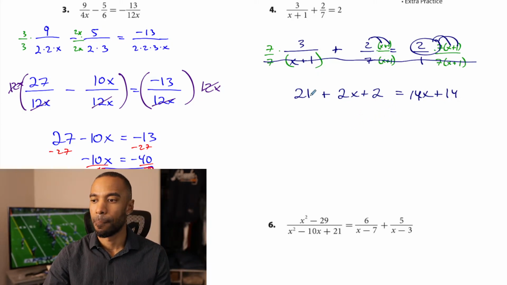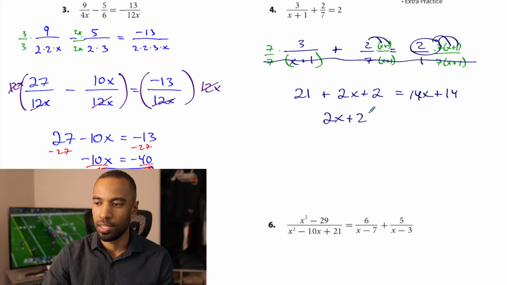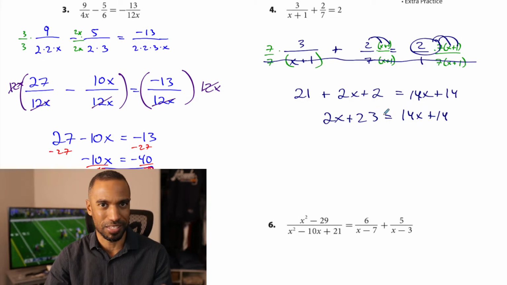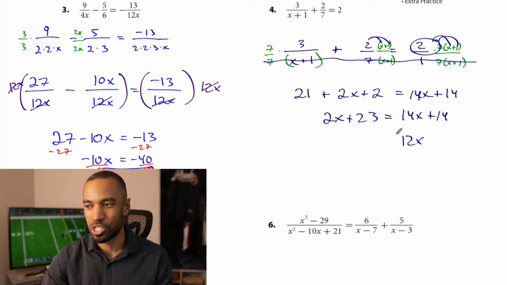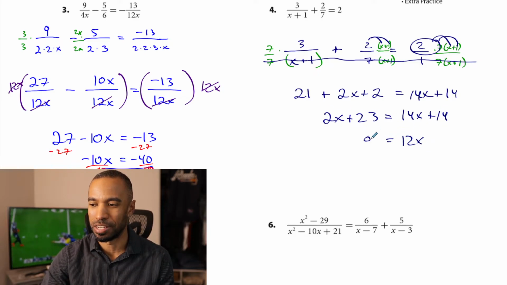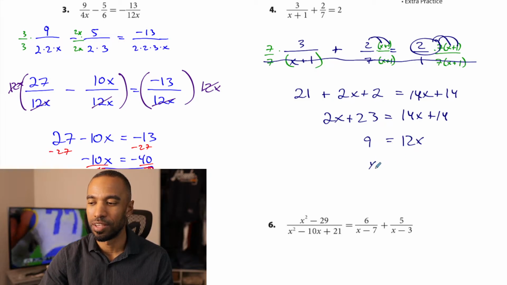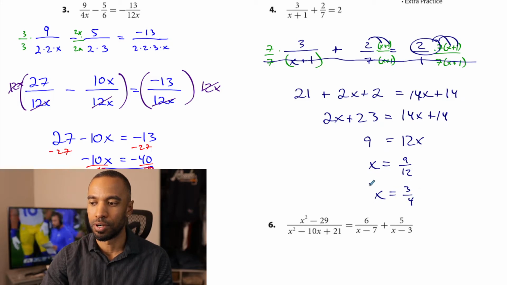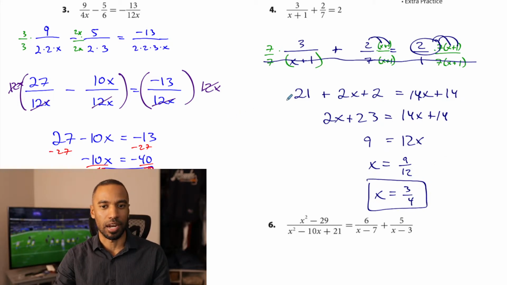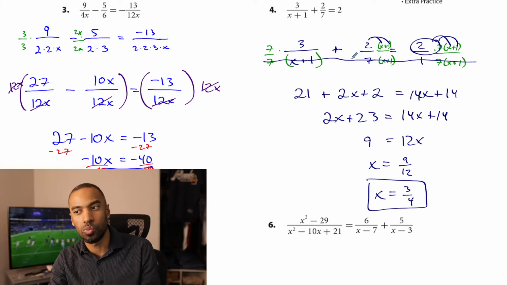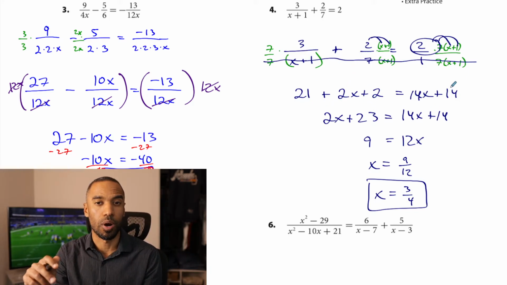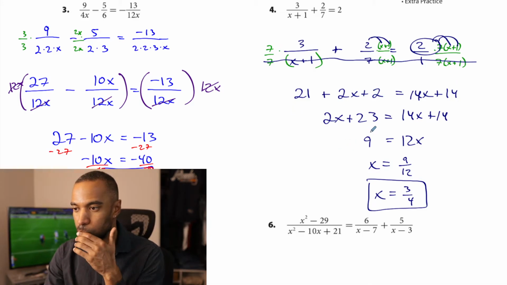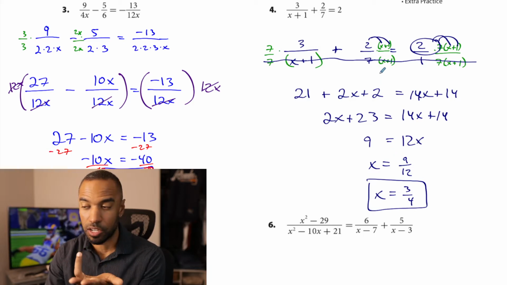Now let's solve for x. 21 plus 2 is 23. And honestly, guys, I'm not going to sit around with this algebra. This algebra stuff is stuff you should already know. So subtract 2x from both sides, subtract 14 from both sides, divide both sides by 12, and you get x equals 9 twelfths, which reduces to 3/4. Sorry about that. I'm not going to spend a long time on the algebra portion. What you need is to get to this stage here. And we're going to deal with some quadratics pretty soon, like factoring. But we've done that as well.